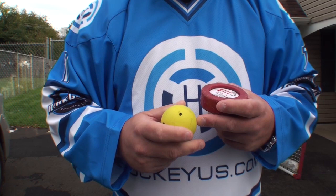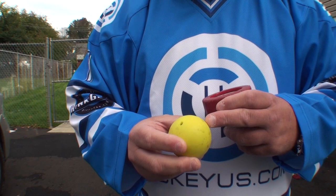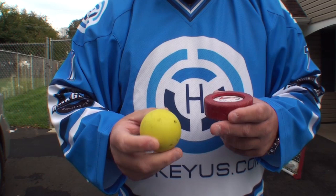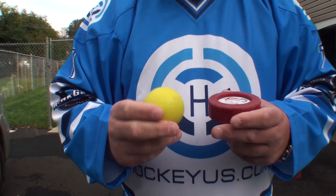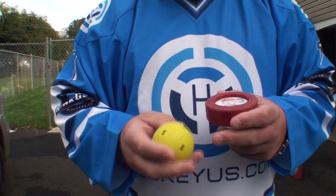They come in all different colors: red, blue, orange, white, black, green. They have a solid thermoplastic core on the inside which is more or less a pliable material so it doesn't really bounce. The material on the outside, which is the yellow part, is made out of surlyn which is pretty much the same material as a golf ball. So you're going to get a low bounce with this — it's not going to be bouncy all over the place. With the surlyn outside shell, especially in hot weather when you're training, if you go to stick handle with this, it's not going to condense down and squish like a lot of street hockey balls will. I don't suggest that you shoot it because it's a little on the heavier side and if you're using a one-piece stick, I don't think you'll have it that much longer. But it's a great stick handling device.